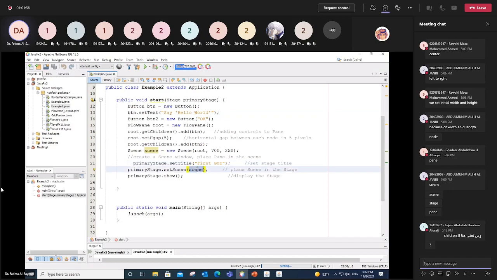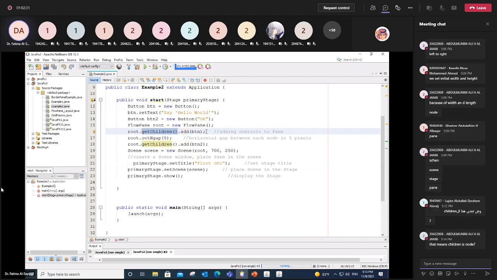It's a good question, Jane. The getChildren, as I explained in one of the slides, means you tell it to return the nodes that exist inside this pane. Okay, as an example, like the list. You say inside this list, getChildren means you return the list that exists inside this pane and put inside it these nodes, which are the buttons in this case. Okay, so getChildren is going to return a list inside the pane. A list of what? A list of nodes.